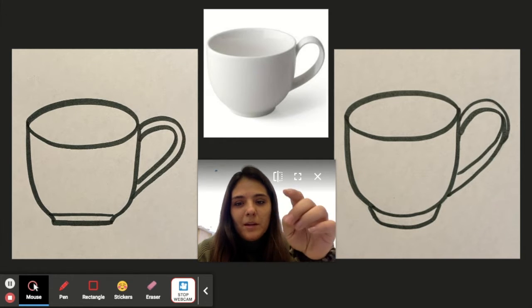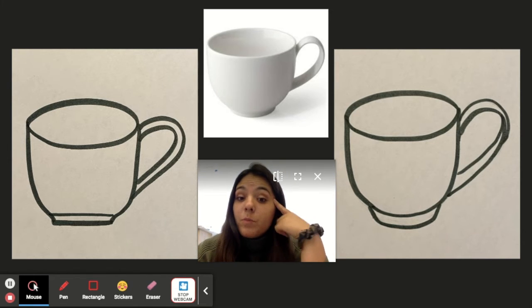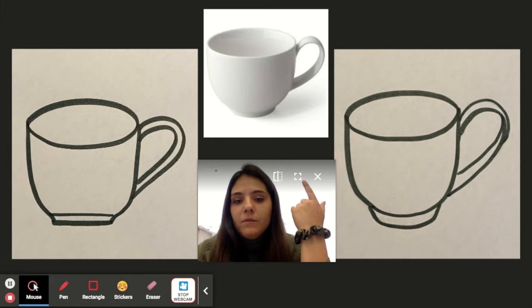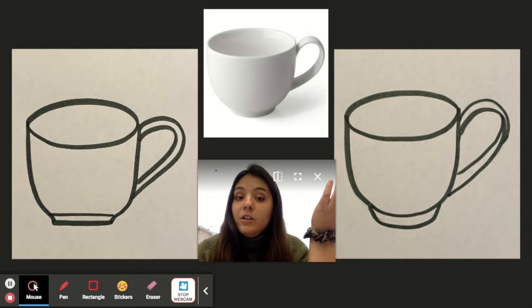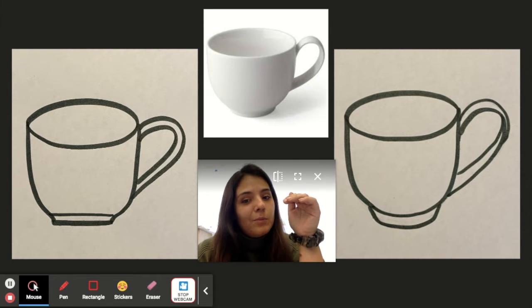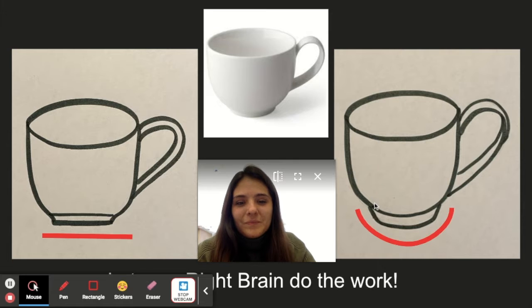If you notice the bottom of the cup, it's curved, right? Now, the logical part of our brain thinks, well, obviously the cup's sitting on a flat surface, so it's flat. But if you really look, because we're looking down at the cup, you see that curve on the bottom, just like on the top. And we've practiced this with a lot of our 3D drawing this year. And so yes, you guys can see there's that curve and it's not flat. The flat one doesn't look quite as realistic.